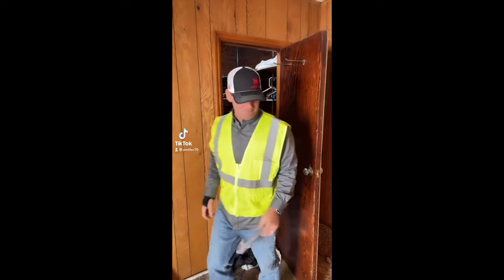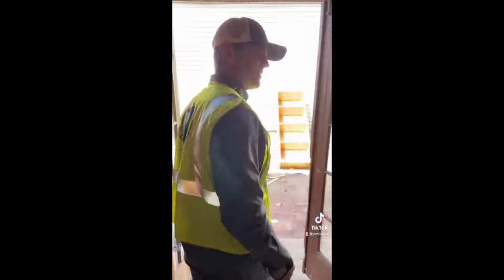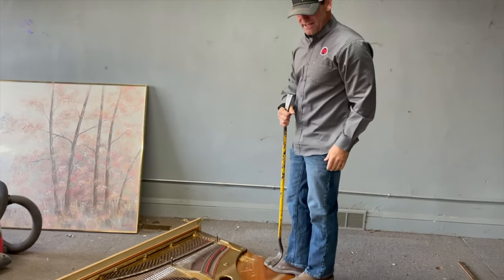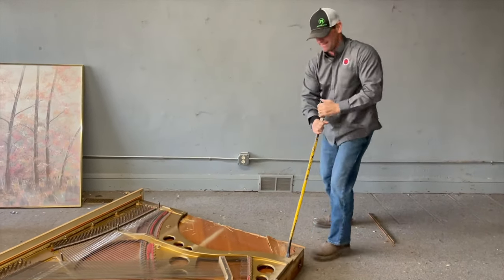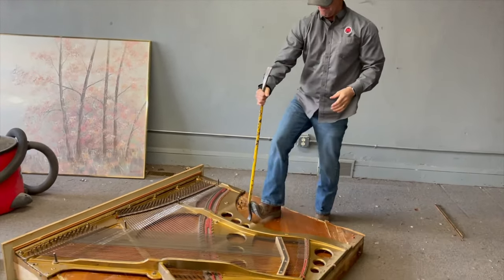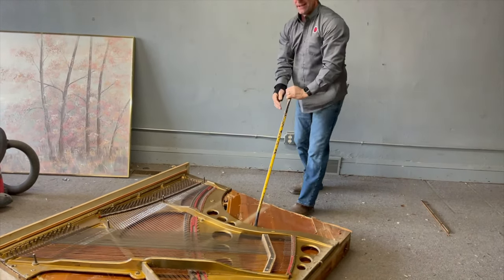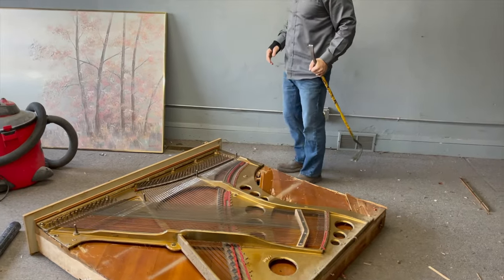So we're doing a clean-out here. We found a good video — the squatters. That's kind of crazy. These people were kind of crazy — they put all their grass clippings in plastic bags. I can't believe people these days. It almost sounds like the death of a musical instrument. You can't just pick these things up — you've got to break them down and take them off in pieces. The death of a piano. The death of a piano.